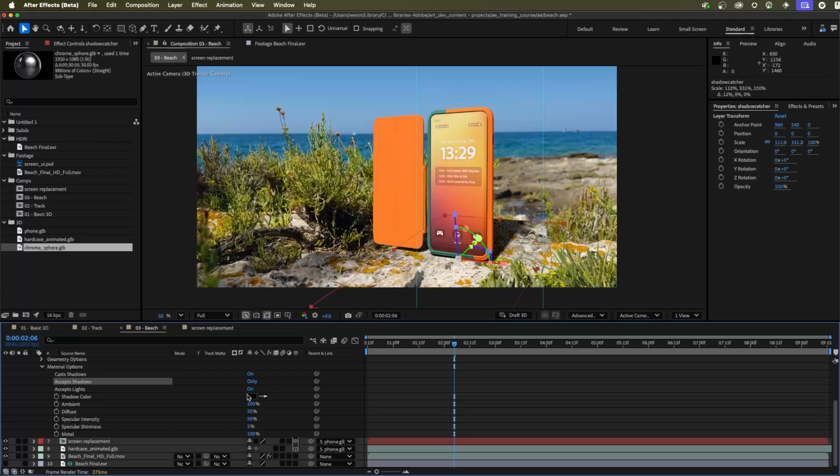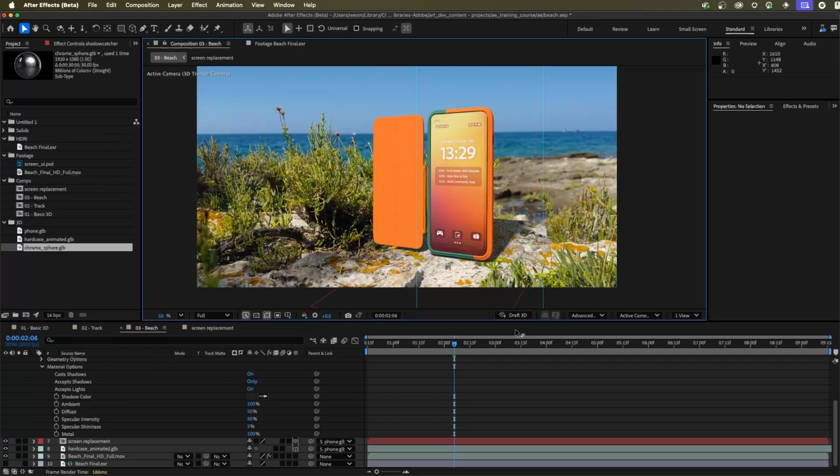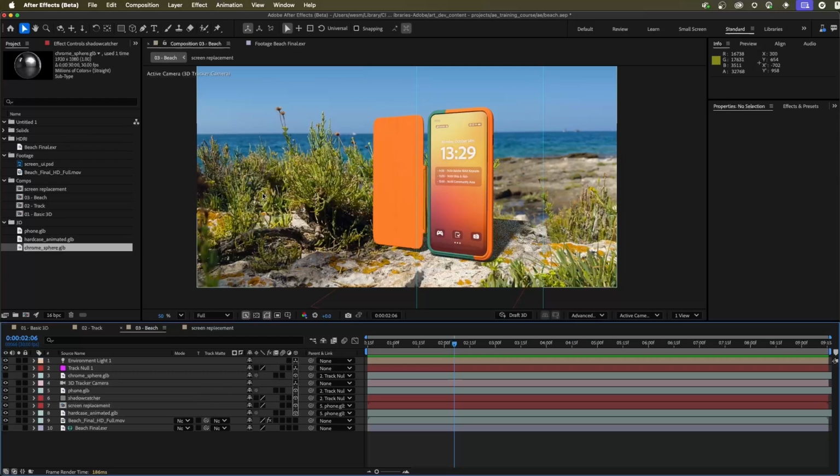Now, since we actually do have a background plate, what we can do is use the color sample, and let's try to sample a dark shadow value here in the actual backplate. So I'm going to choose maybe something like this. And you can see that adjusts the overall value of our shadow, and that looks pretty good for now. Okay, so we have that in place. We can keep tweaking with that, but just for now, I just need some type of shadow so that I can ground this phone, this 3D object, into my scene. Again, it's really large. It's not really in perspective, but it's part of this little fake ad that I'm putting together. Now we can look at setting up the correct light direction.